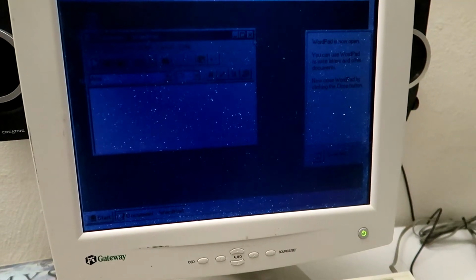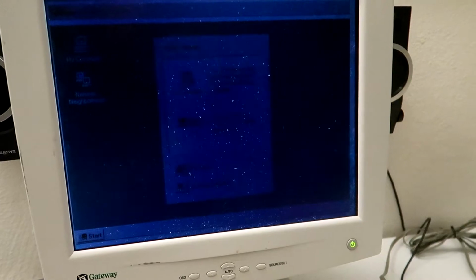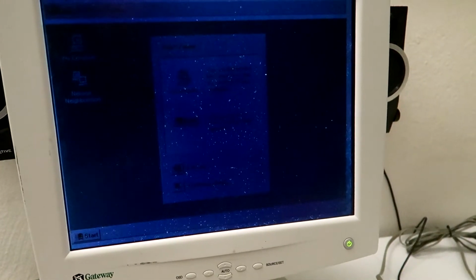Oh, now it wanted me to close WordPad. Okay, I think that's enough of that. We know how to do all this. Let's exit the tour.